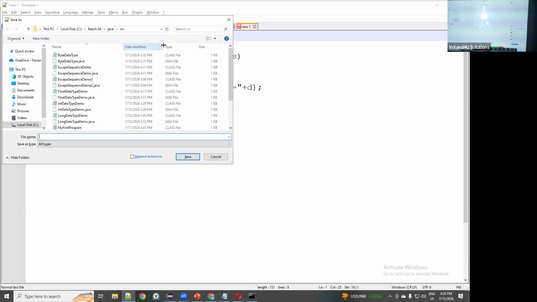Super. Within double quotes, dot java. In the starting also should be double quotes. Save.